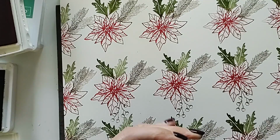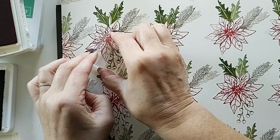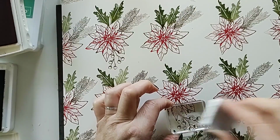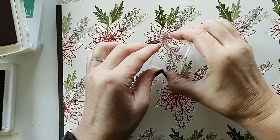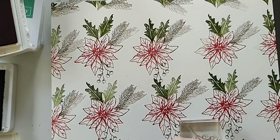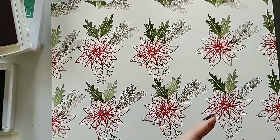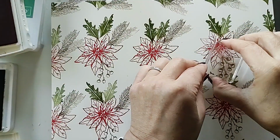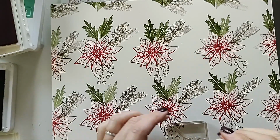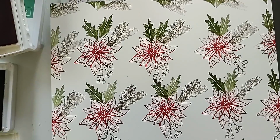And as I say, this could be cut up to make into cards, or it could be just used for wee gift bags, or it could be used for even a backing paper for a journaling page, or a, you know, like a scrapbook page at Christmas if you wanted to send something like that to a friend or a family member. Something like that. So it could be cut up into boxes or anything really, so just whatever. So, yep.